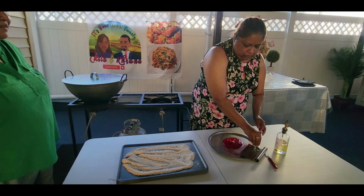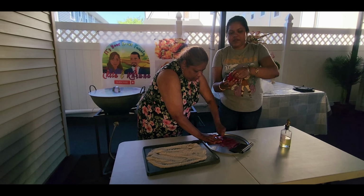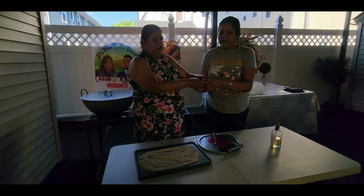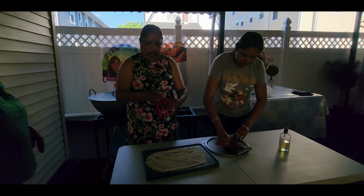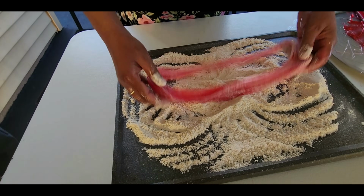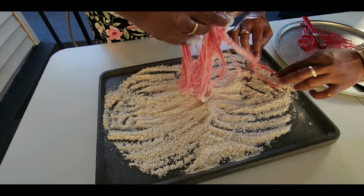You can add your little island stuff to help you so you don't get burned. So this thing you gotta work with while it's still hot, right? That's the only disadvantage or the hard part with this process. You gotta work with the candy before it gets too hard, right? Easy thing, but it's hard to make. You gotta stretch it out, make sure it's not cooling on you. Now we're adding the flour onto the candy. So this is the process of making Badam Latch, or whatever you want to call it, right? Let us know what else you guys call it.